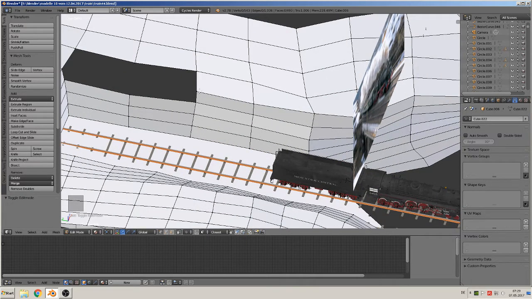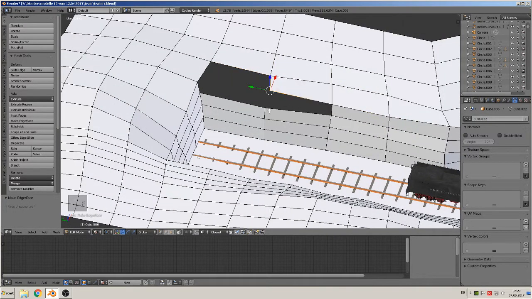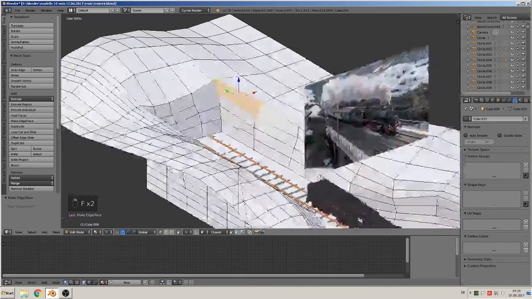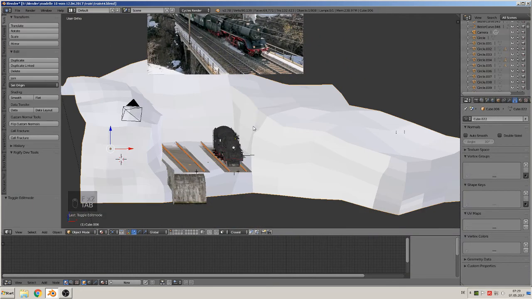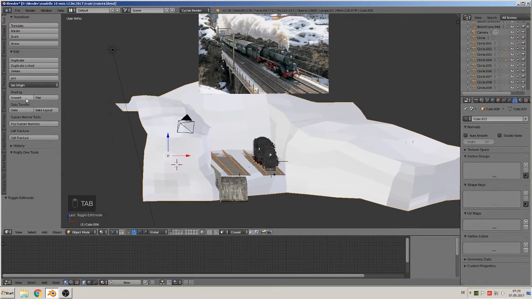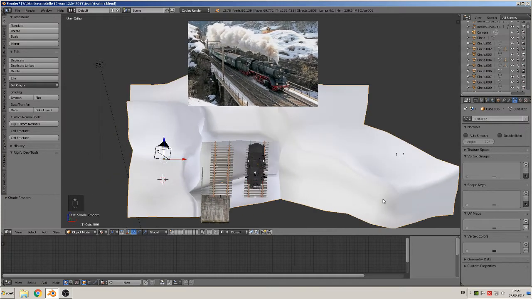So we take here, grab, extrude, and then close the faces. So you got that? That's good. We can give it a smooth. Then it is more smoothed, which is good for us.